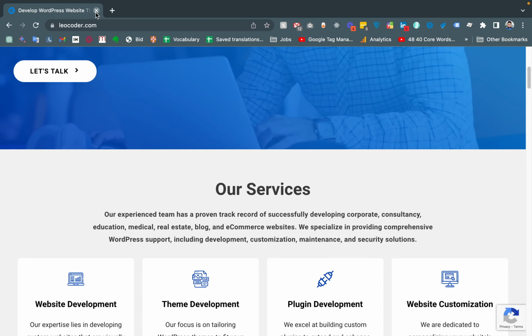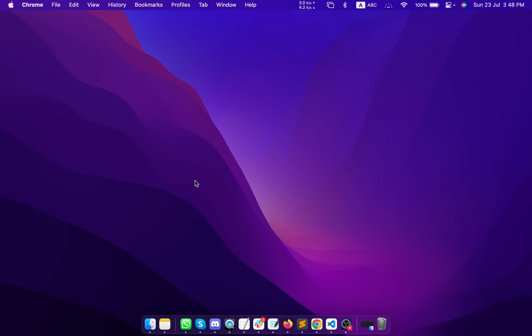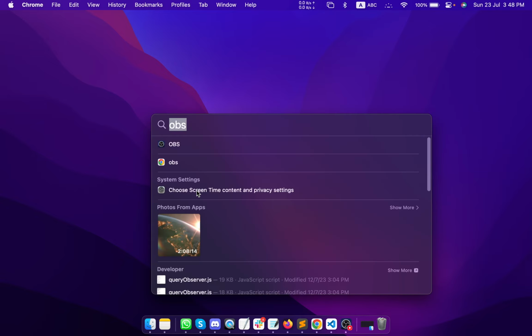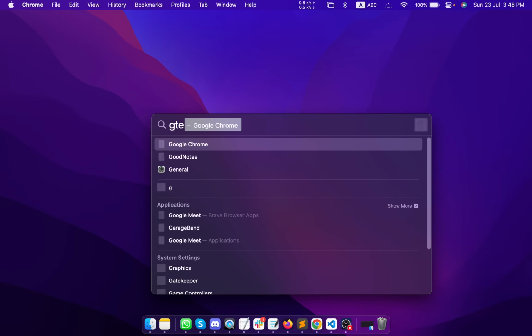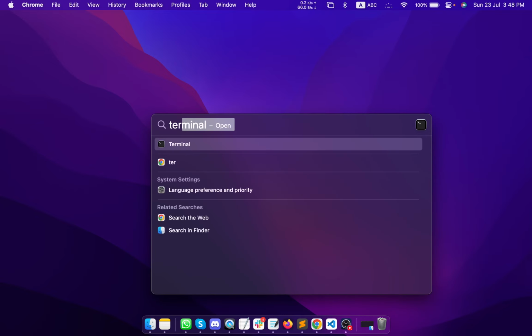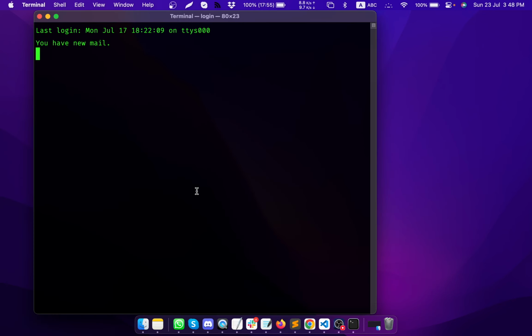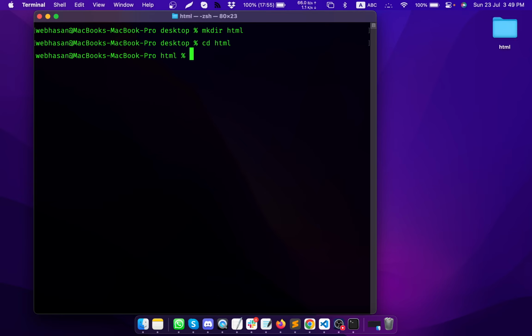So I am closing the tab, going to my desktop and opening my terminal. I am going to the desktop and then making a folder called HTML. Sorry, HTML.